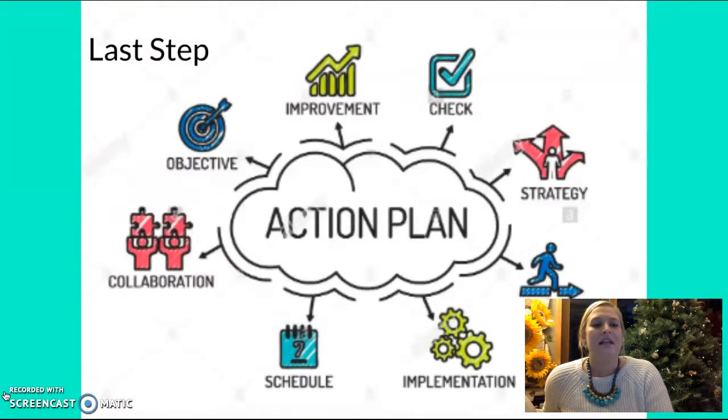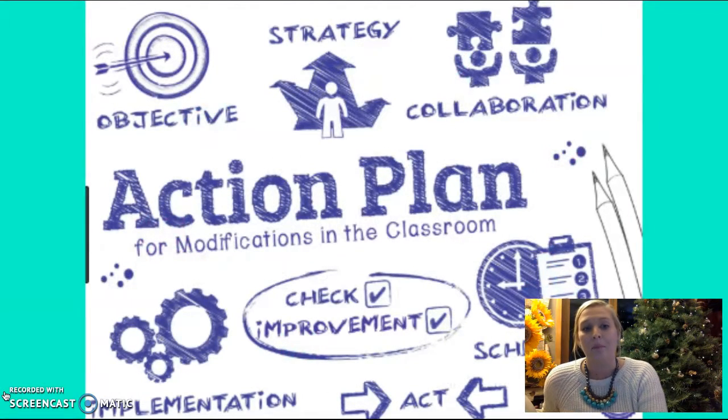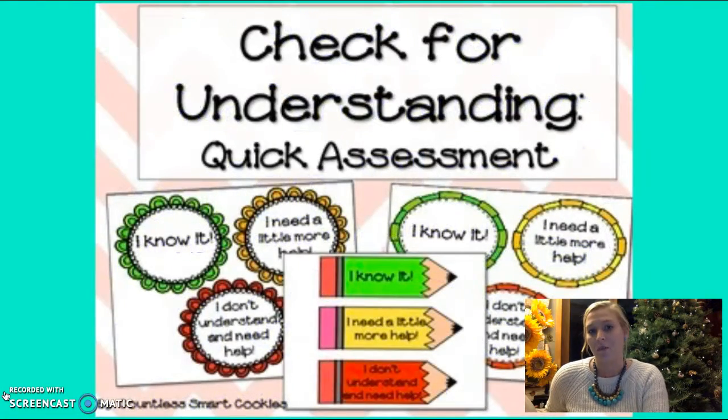The last step is the action plan. This is where students literally say exactly what they're going to do to achieve their goal. So how are they going to achieve it? When are they going to achieve it? And what do they need to do to make it happen. With the action plan, it's really important for students to literally come up with a date, a time in their plan. So by Monday or by a specific date, 3 weeks, I will be able to do the specific learning target that they're focusing on.